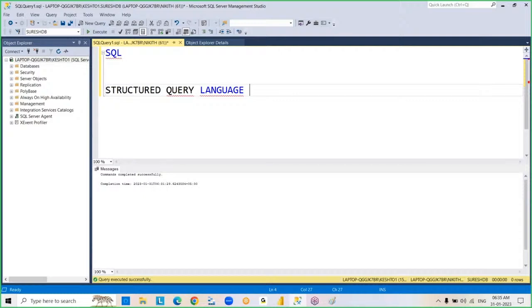In the beginning, the language was called SEQUEL, which stands for Structured English Query Language. Now it is SQL only. There is no SEQUEL now. That's why still we are writing it as SQL, but we are calling it as SEQUEL. You also call it as SQL only. Okay.